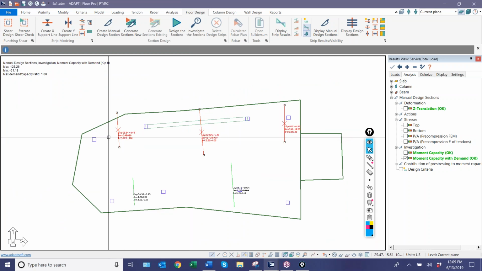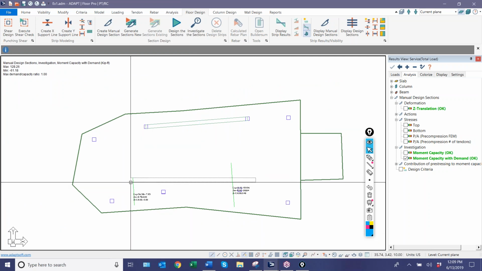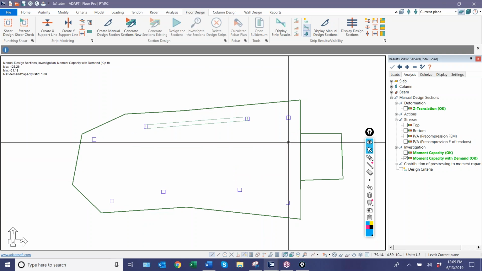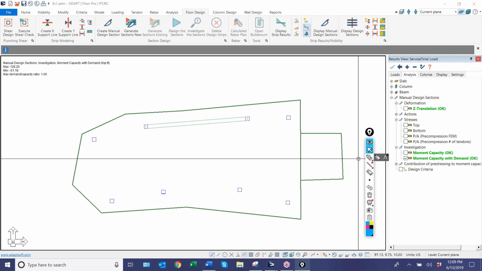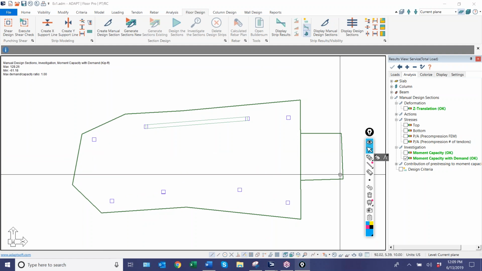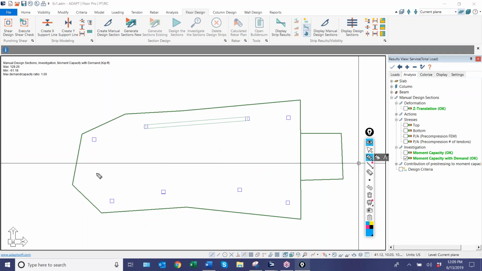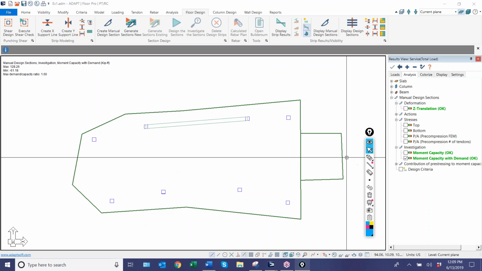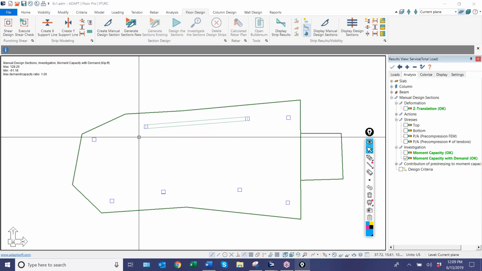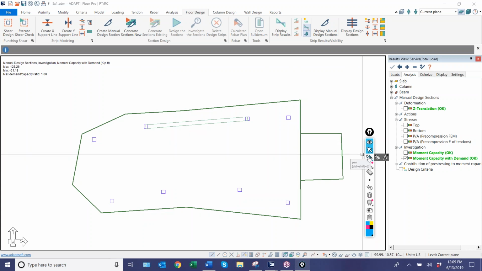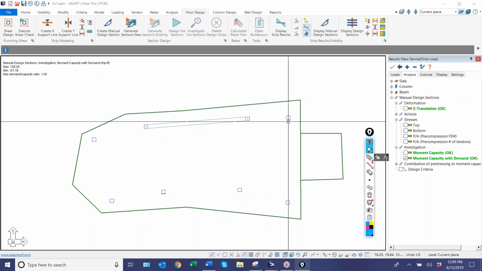Typically, for a two-way slab, we want to cover the slab with design strips. So we're going to want strips in both the X, let's say, and the Y direction. Our primary bending direction is along this axis, maybe along this axis. So we want to try to formulate reasonable design strips along those primary bending directions, and we need to have some guide for the program to actually generate those strips. So we're going to look at the X direction strips.